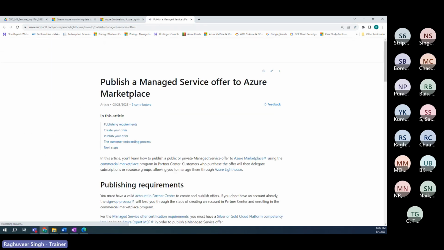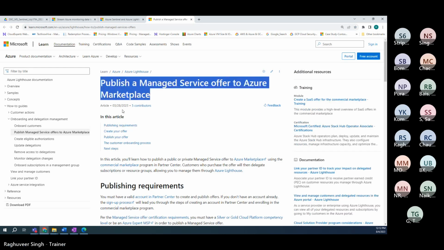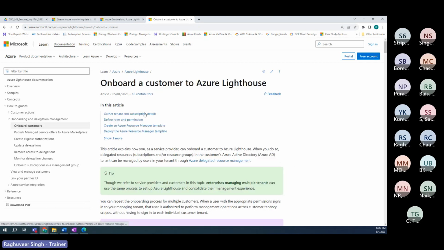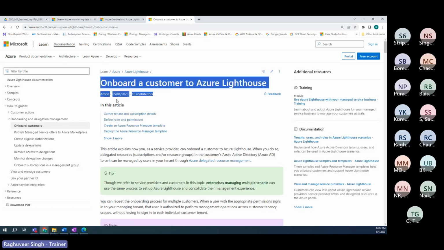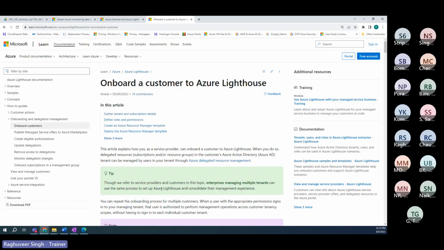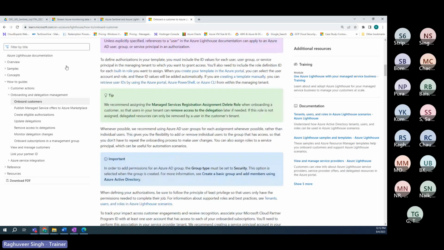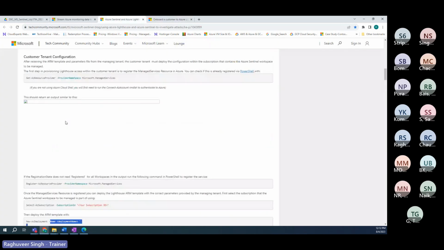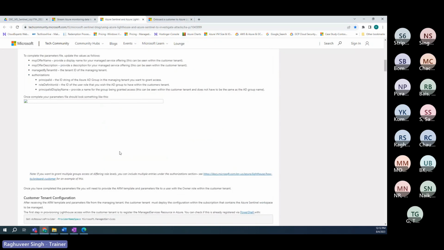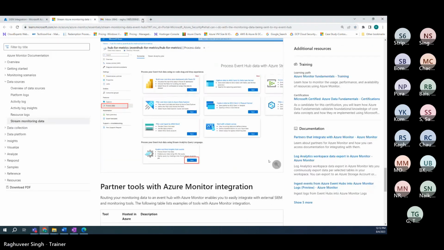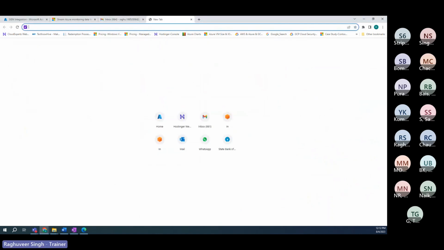This will take you to the most recent documentation, from this year, on how to publish a managed offer, which is related to Lighthouse. Onboard customer to Azure Lighthouse is from May this year, and it is the most recent documentation. But it also contains the same script and the same guidance that you see in this documentation. So this is for Lighthouse.